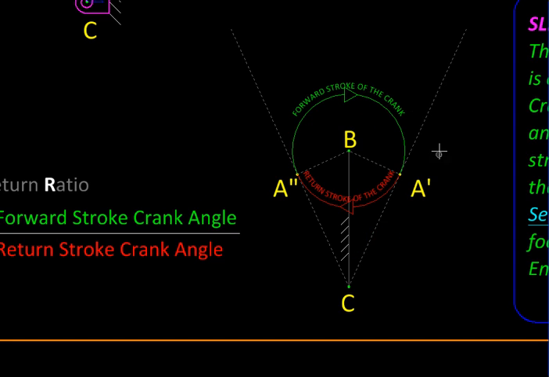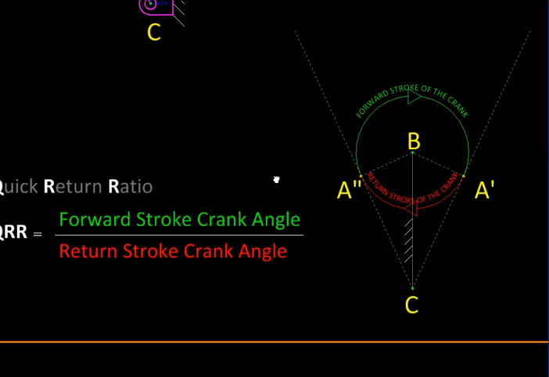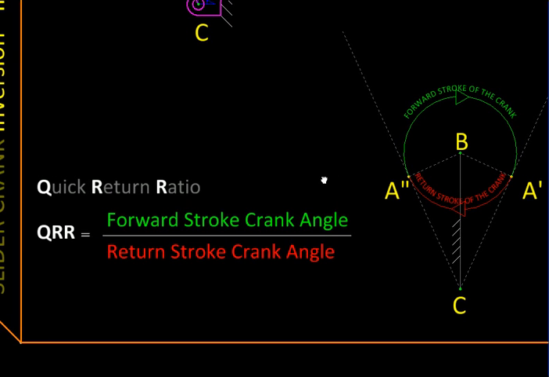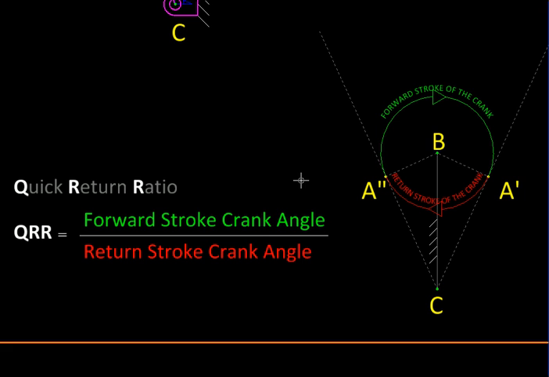So this is the path of the slider, and these are the two extreme positions of the slotted lever. And again here we can see the angle turned by the crank during the forward stroke, shown in green, and the return stroke, shown in red, are unequal. Because this will be usually connected to an electric motor, these angles directly translate into time because electric motors rotate uniformly. And the ratio of these two angles, the forward and the return stroke angle, will give us the quick return ratio.